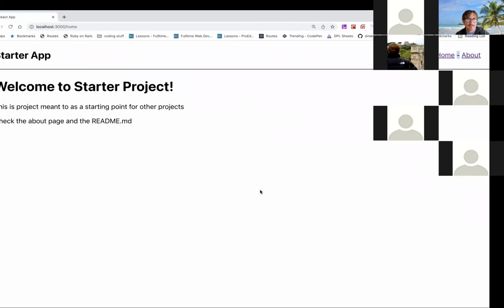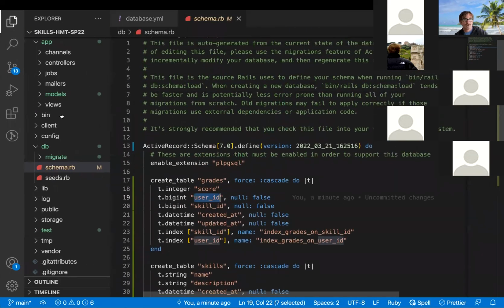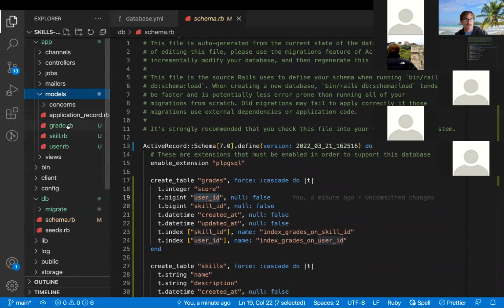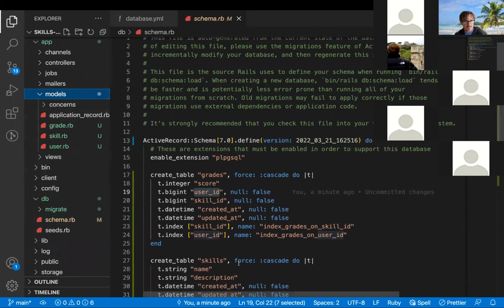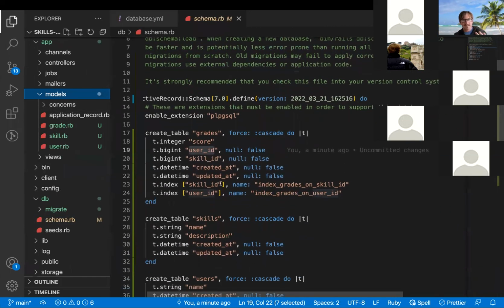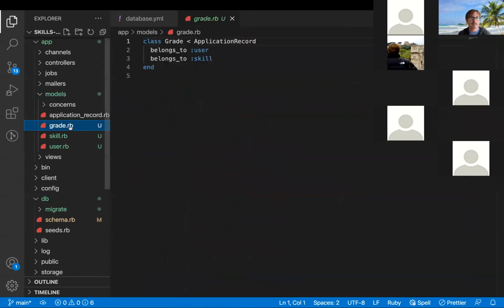So the next step is to go into my models and add the association. What we just looked at is for the database layer; having these IDs is 100% required for the database. This next thing I'm going to do is for Rails, and it's going to make my life easier in Rails.